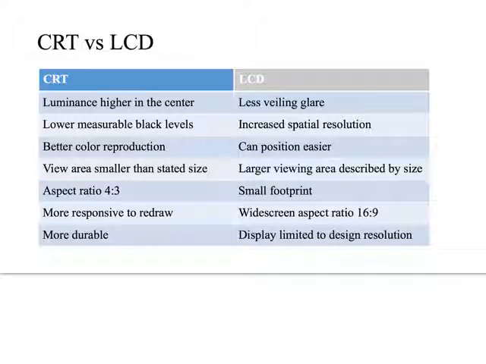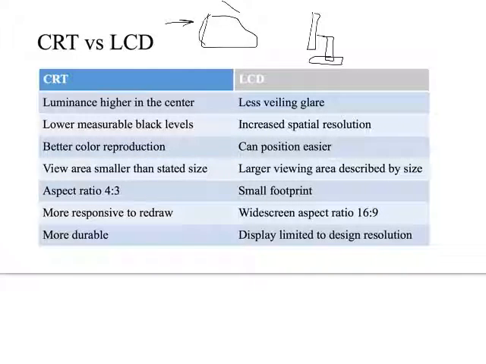So let's consider the old school cathode ray tube monitors versus LCD, because you still might see some cathode ray tube monitors out in the clinical site. The easiest way to tell the difference between the two is just to look at them in profile. Cathode ray is going to have kind of a big fat back, and a lot of times it's got a slight bulge to the tube, like that, and this is the viewing surface here. An LCD is going to be a flat panel with a little stand that comes down like that. I'm sorry, this is a terrible drawing of a stand. This is typically how they look in profile.